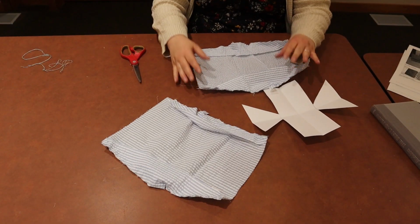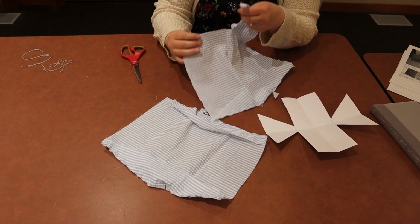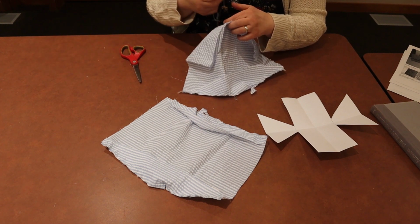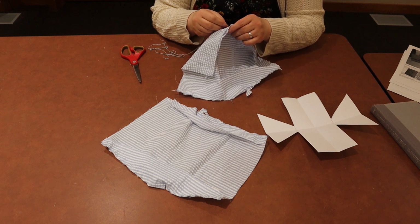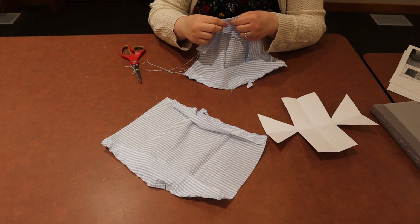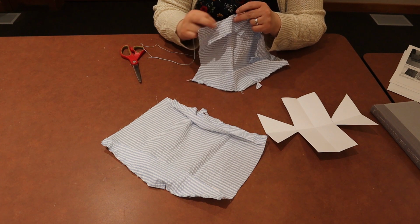Now, once you have cut out your fabrics, what you want to do is you want to take this edge of the triangle, and the edge of your rectangle that is your book cover, and you want to sew those. Now, a couple things to say here. Mine looks terrible. I'm basically just basting it since I'm not doing it for real and since I'm hand sewing. So I'm making very big stitches. You are going to do much better stitches than I am. And this is, what is the saying? This is where the chickens come home to roost. Is that the saying? I don't know, something like that.